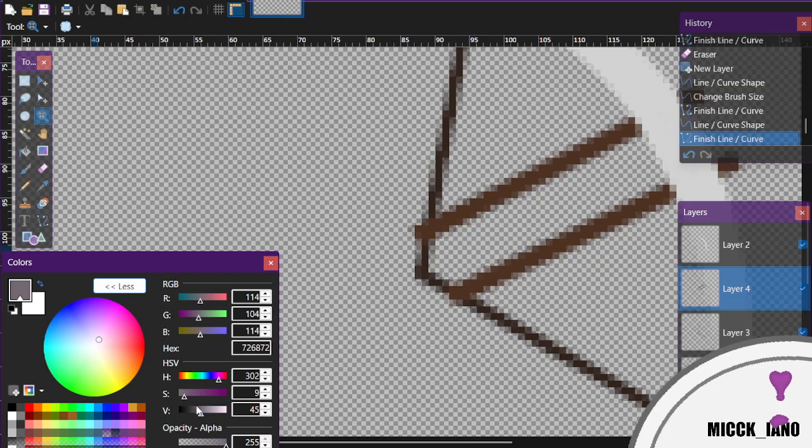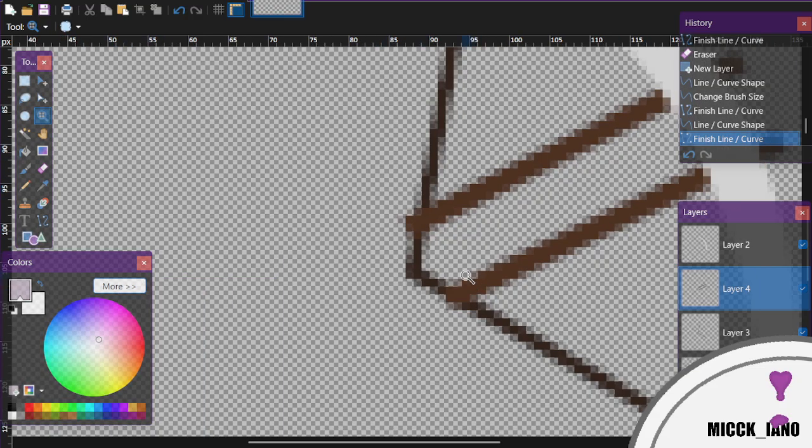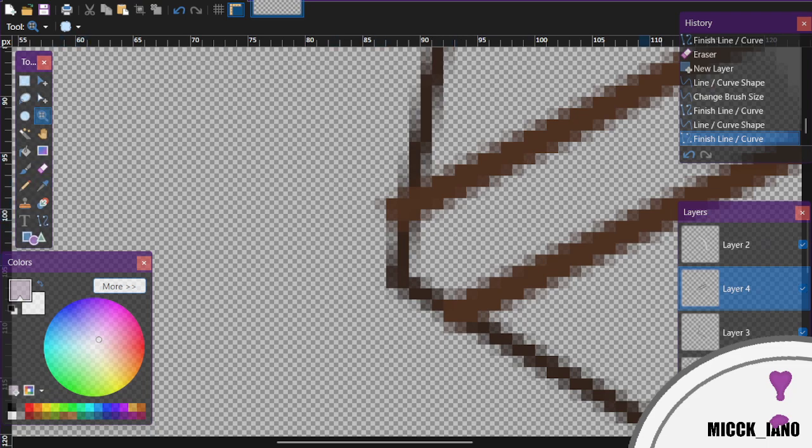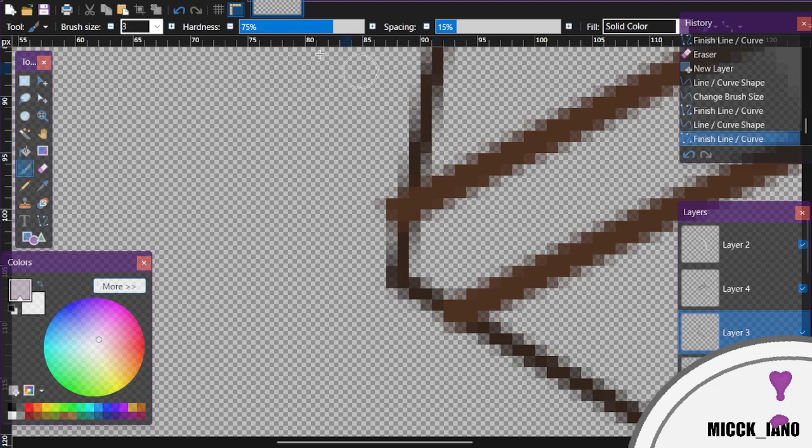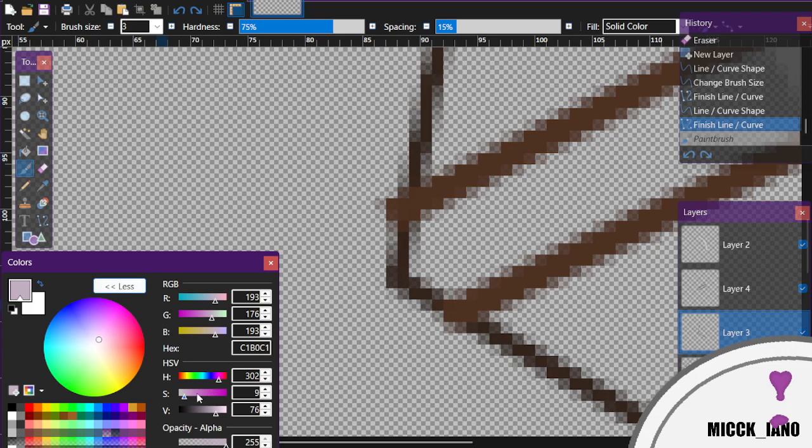Actually, let's make the fletching white, for a specific reason that I will show off soon enough. Not quite large enough. Actually, no, purple it is. There we go.